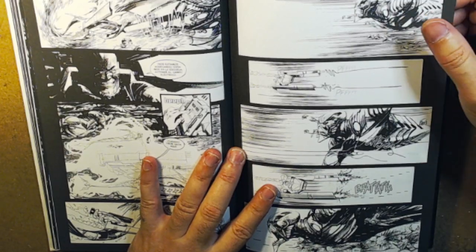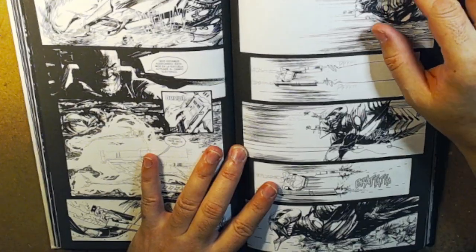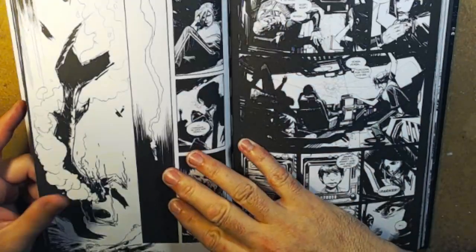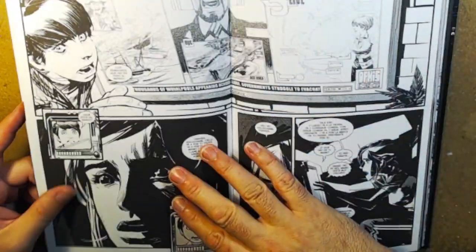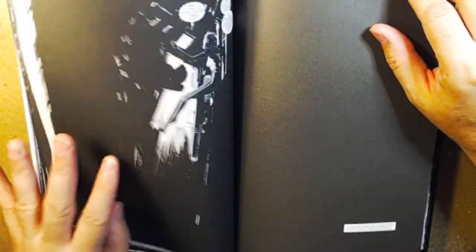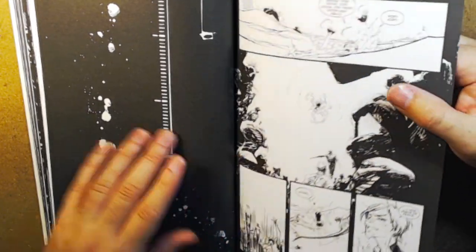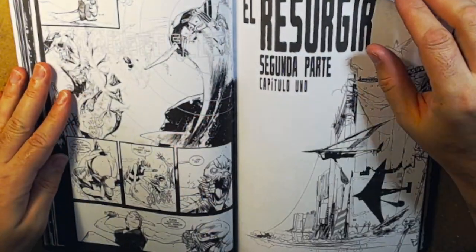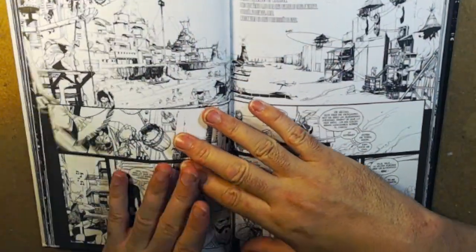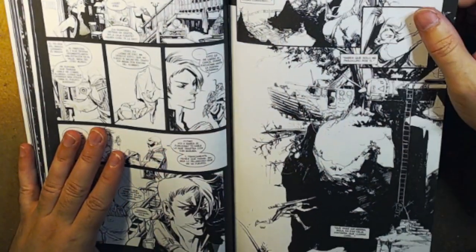I've always really enjoyed seeing artists do that. I try to do that myself, but I'm not real good about being a good shot caller on when to use it and when not. That's an awesome face right there. So it's Creature from Black Lagoon on crack, basically — it's a cool book. The trade paperback you can probably grab for less than 20 bucks. Probably find it on an auction for about 8 or 10 with free shipping. Any DC book that isn't Batman rarely calls for over retail.